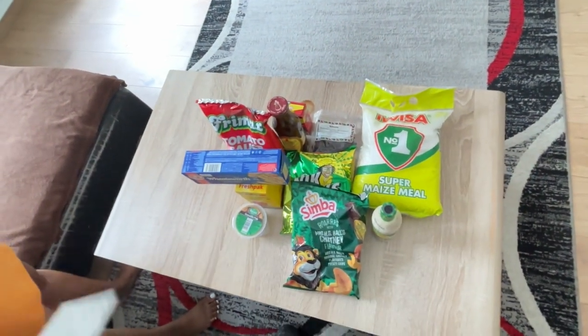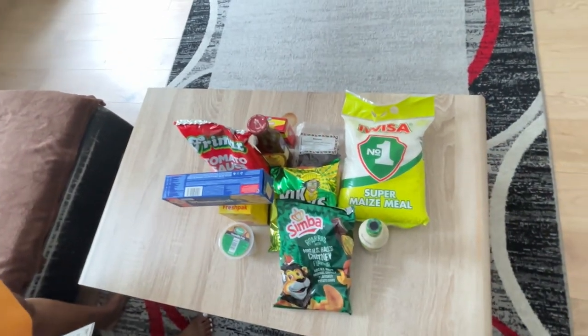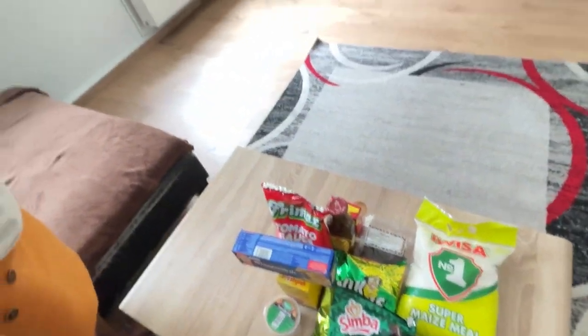So that's nice. I think in an African shop here in Germany, we pay, I don't know, 60 or something for that, right? In African shops here in Germany, you can't find South African products. That's why I ordered online. They're the only shop in Europe, a South African shop in the Netherlands.